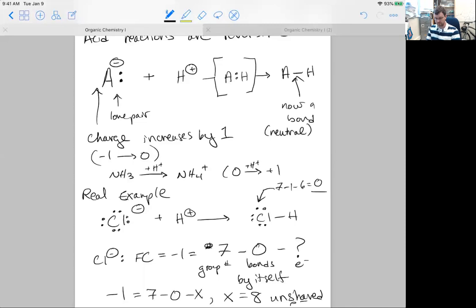It's now neutral. Why am I showing you this? Well, again, I wanted to demonstrate an example where we can see how these two pieces of information are the same. It's just a real example where we've actually defined A. Now, A could be something much more complicated, like a polyatomic anion. It could even be carbonate, like we looked at in the previous lecture, although we'd have to add 2 H's to the molecule. In all the cases, though, the H's bind to or form a bond with electrons that were once part of a lone pair.